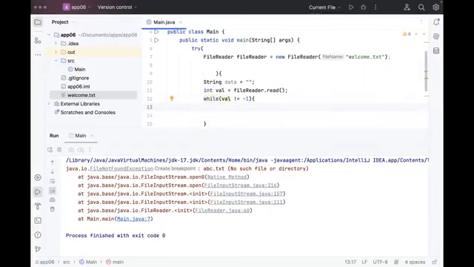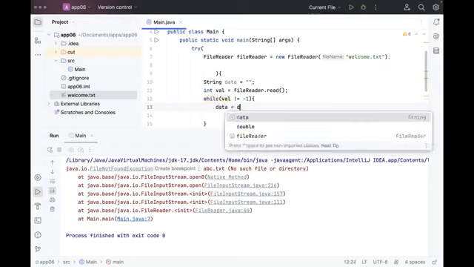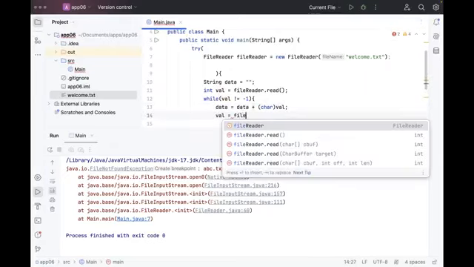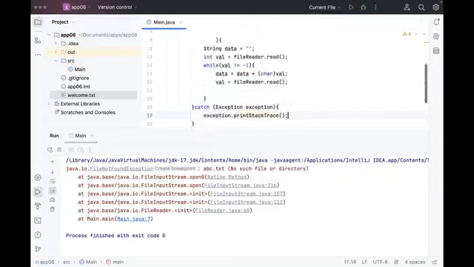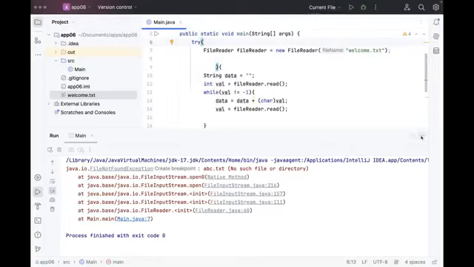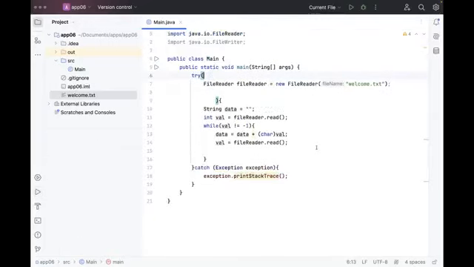Now data is equal to data plus character: we use char and provide val. Then val is equal to file reader dot read method, and this continues. No need to close this here, because we already provided it in the try with resources part, and everything is okay.